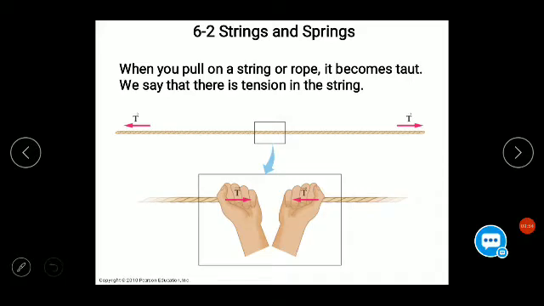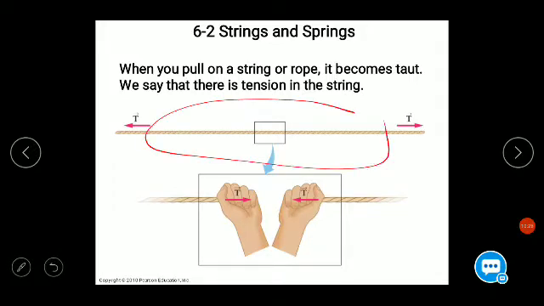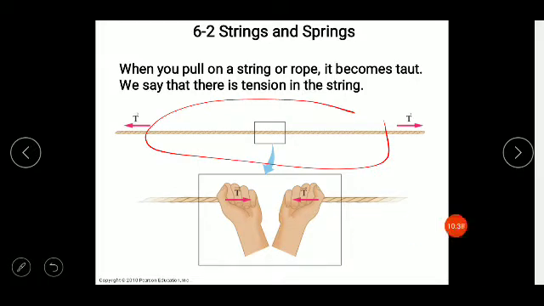Now, forces that exist in strings and springs. Here we have what we call tensional forces, because strings, or a rope, are basically related to the tensional force. If you pull the rope in this direction as presented in the figure, then you are applying force. So there is the tensional force existing in the rope.